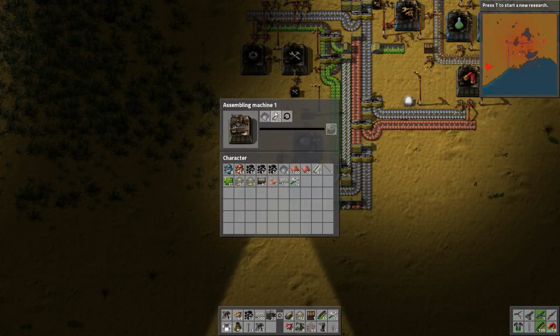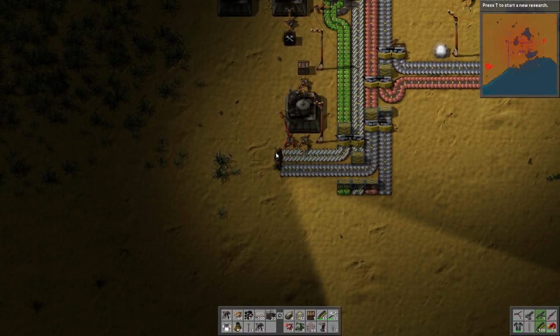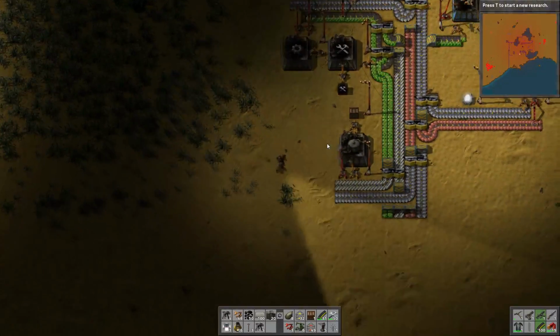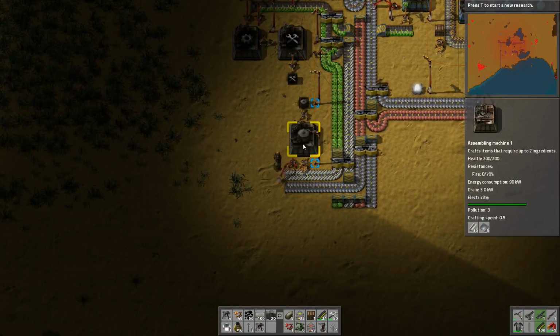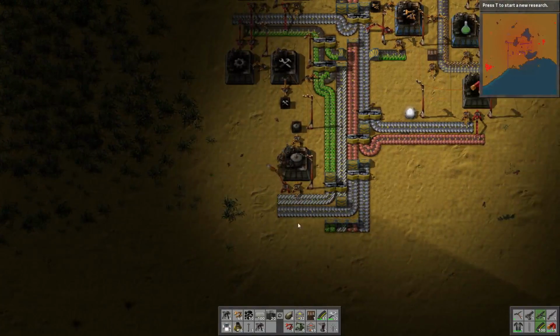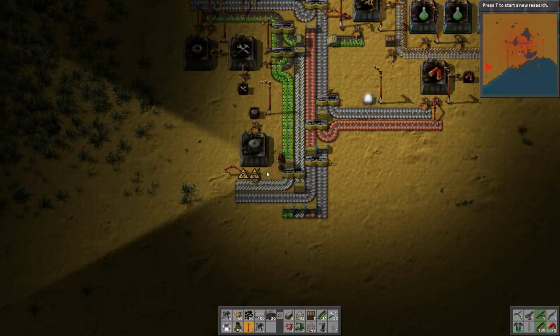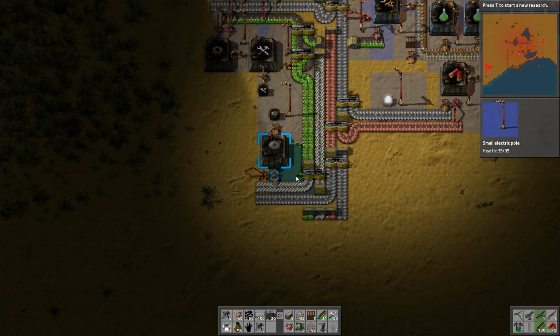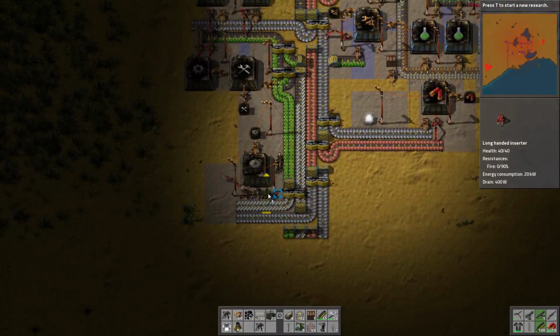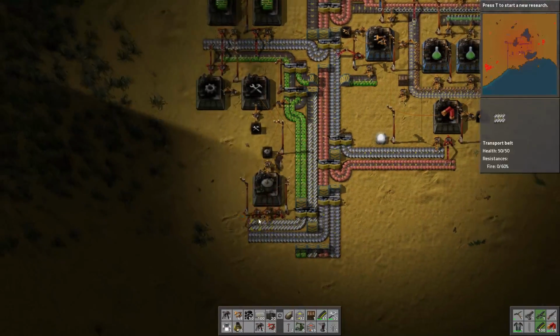Now, what needs the lion's share? Actually, it's probably, yeah, the iron plates. So this is actually kind of set up improperly. It really should be the iron plates that are up higher. Actually, well, no, I don't want to cut that off, because this will be a useful line for me otherwise. We don't need to manufacture these at blazing speeds. The fact that they're just doing their thing. We can get another long-handled inserter going here. There. Get you going. Double up on that.